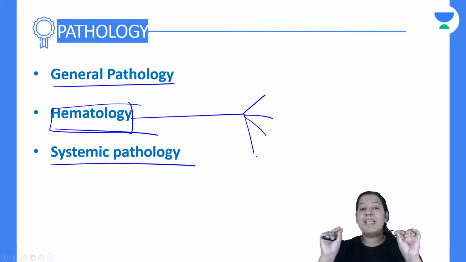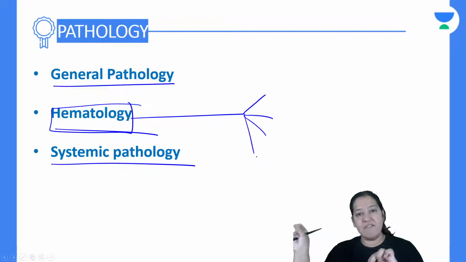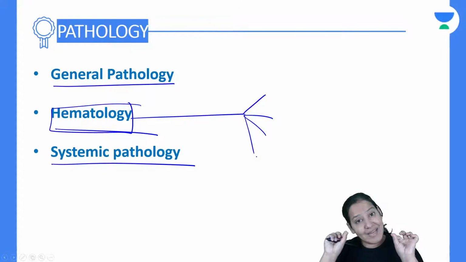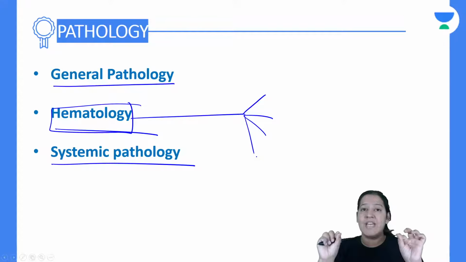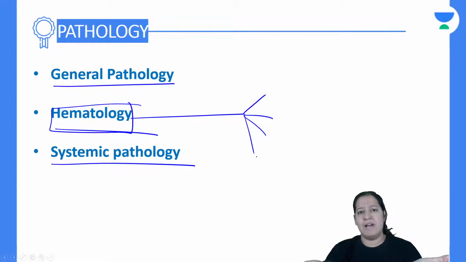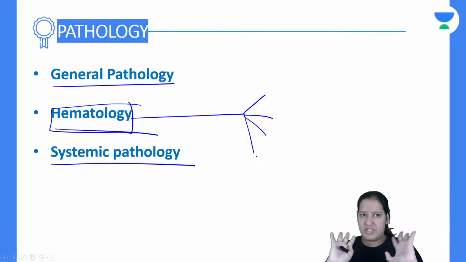Now, for Robbins, please follow the latest edition. The old edition the senior has given to you, no, don't follow that. Please, you have to take the latest edition. If you are not taking a hard copy, please take a soft copy, digital copy. Digital copy is easily available, so you can do that. Or you have to follow the latest edition. That is the 10th edition now, right?